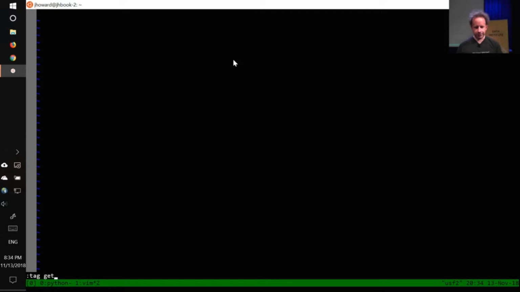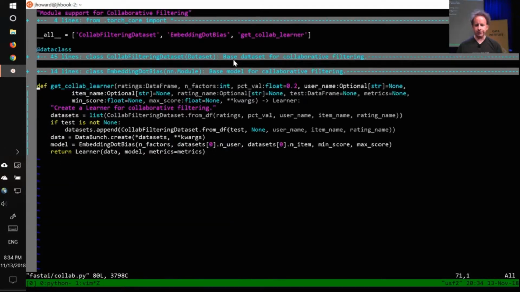In most editors, including the one I use, Vim, you can set it up so that you can hit tab or something, and it jumps through all the possible completions, and you can hit enter, and it jumps straight to the definition for you.